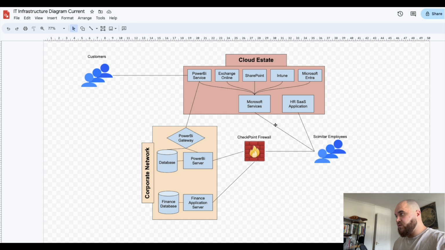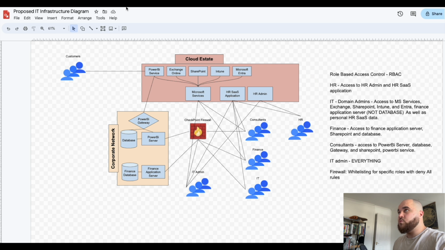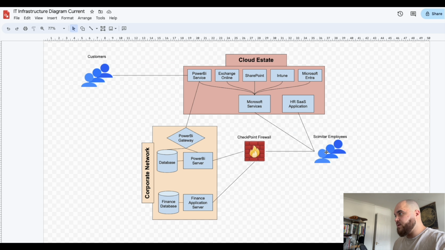Now let's look at the infrastructure of the company. Now this is very simple. I've used Google Draw. I've never actually used it before. This is the first time, so forgive me for the terrible diagram. I've used it to create 2 diagrams, this one and this one, and we'll be discussing the differences in a minute. So let's just assume this company has no idea about IT or security, how anything works. They've kind of scaled and grew quicker than they could even think about IT.